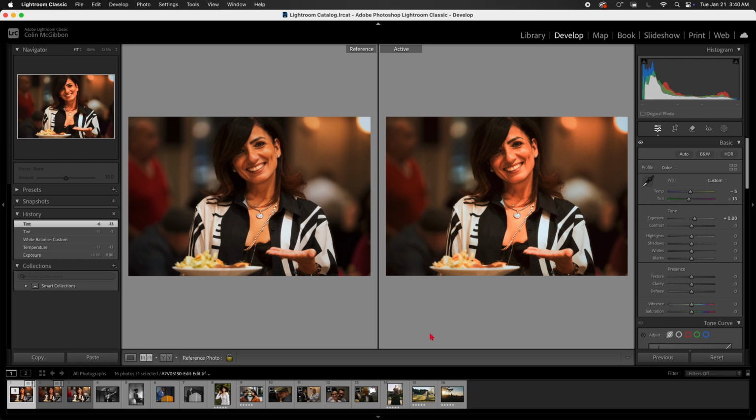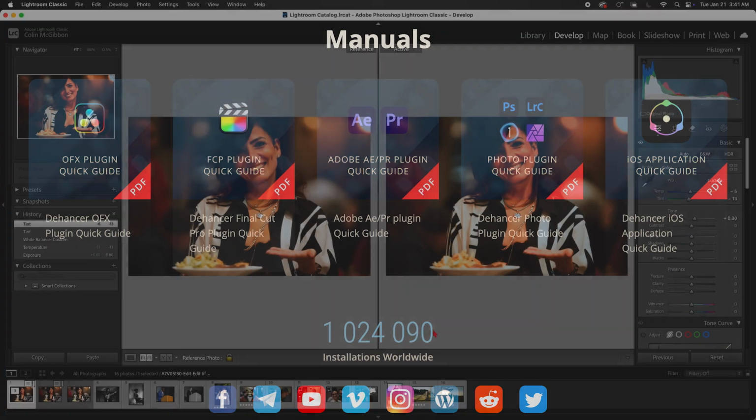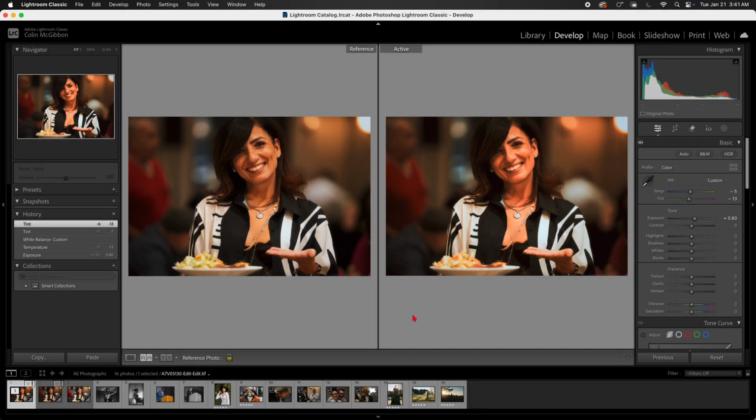They offer film simulation for photo and video, and it's compatible with iOS, Premiere Pro, Final Cut Pro, Capture One, After Effects, and a couple other things. All right. So on the screen here, I'm going to go through how you use the software and what you can get from it. It's a really good software from what I've been using for a couple weeks now.